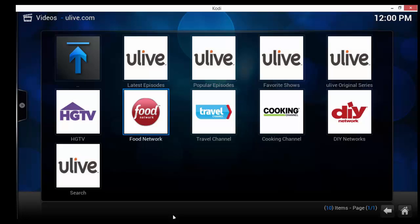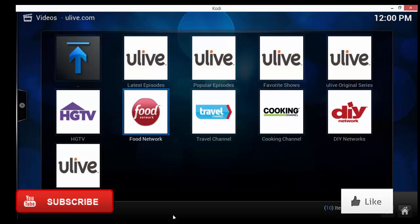One thing I want to say is: when you change cable services you get a brand new remote control — whether it's a FiOS TV remote, a Comcast remote, or a Dish Network or DirecTV remote. Each time you change service you get a new remote and you have to learn it. Learning how to use the controls with XBMC/Kodi is just the same, whether you're using an Amazon Fire TV remote or a keyboard. It's going to take some education, and the best way to do this is YouTube and Google. Thank you to everybody in the XBMC Kodi community for putting all your tips and tricks out there.